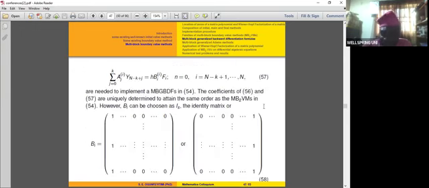However, the B, the coefficient of the B, how does the coefficient look like? We can set our B as identity. You can use it as identity, meaning that only the diagonals are 1, while other entries are 0. Or we choose the one given in equation 58, where we have only 1 on the first column, or we have 1 on the last column.